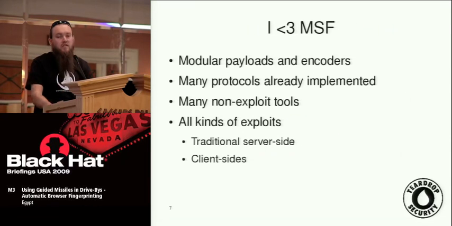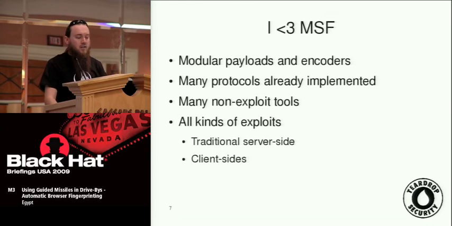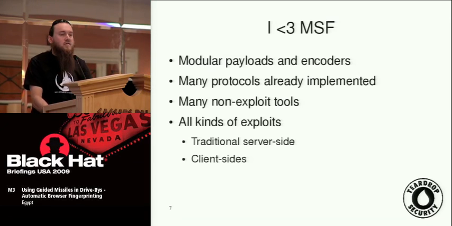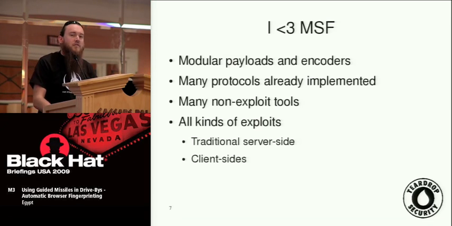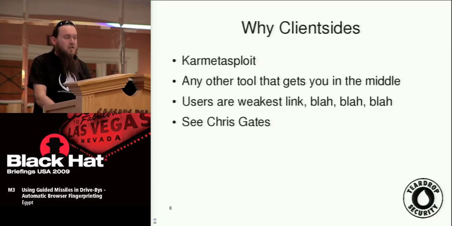It also has modular payloads and encoders, so you don't have hard-coded shellcode up at the top of your exploit anymore. You see all of the old exploits, it's big chunks of hex at the top of your C file, and that doesn't scale. Metasploit gives us a way to make all of that easier. There's also a lot of non-exploit tools associated with the framework. There's stuff for making exploits, stuff for using exploits, stuff for writing exploits. There's traditional server-side exploits and client-sides, which is what we're talking about today.